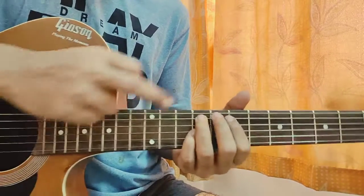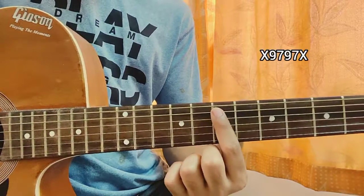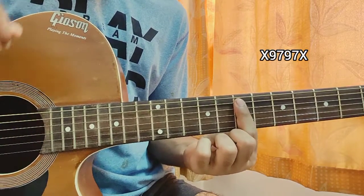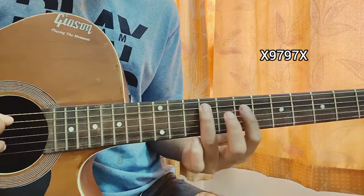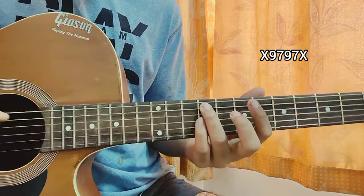So we got the index finger bar on the 7th fret of the A, D, G, B, 4 strings, right? Gonna sound like this. Make sure to get that bar beautifully. And now you're gonna put your ring finger on the 9th fret of that A string and your pinky on the 9th fret of the G string.